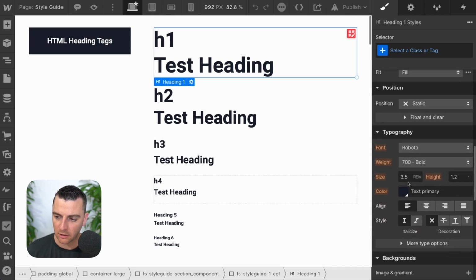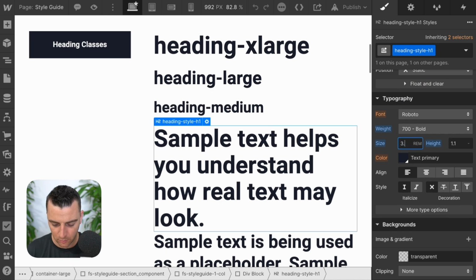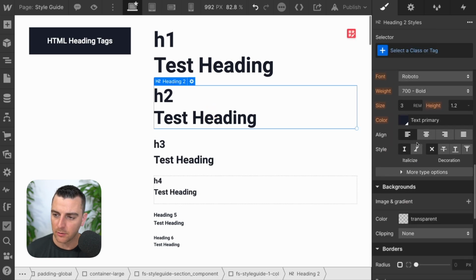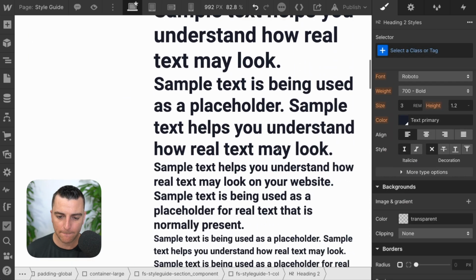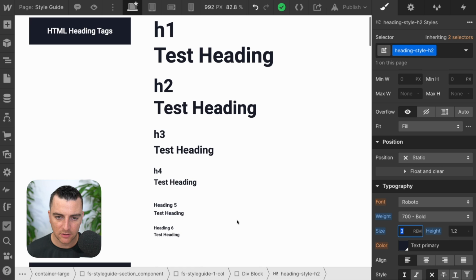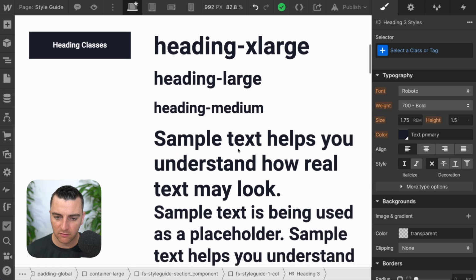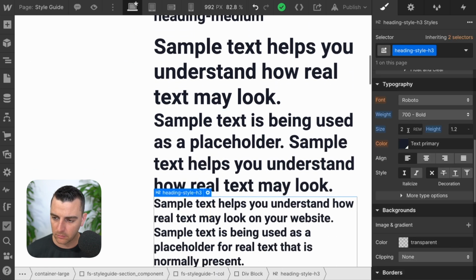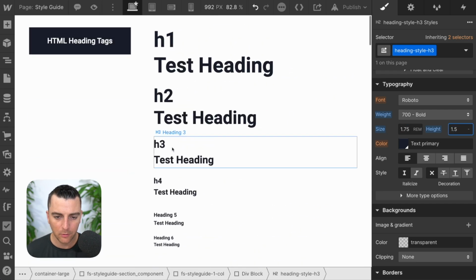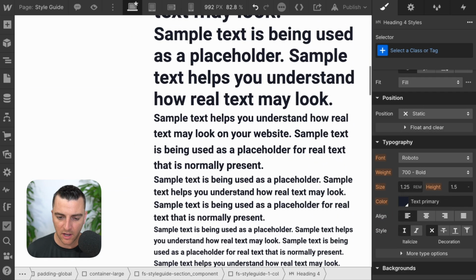Our H1 is a 3.5, 1.2. Our H2 is going to be a 3, 1.2. H3, 1.2, excellent. This is going to be a 1.75, 1.5. Okay, on to 4. We will do a 1.25 to 1.5.